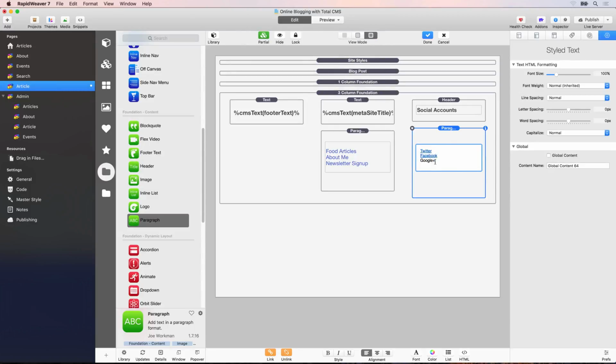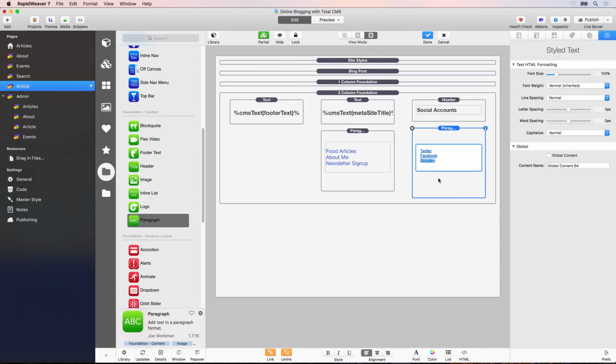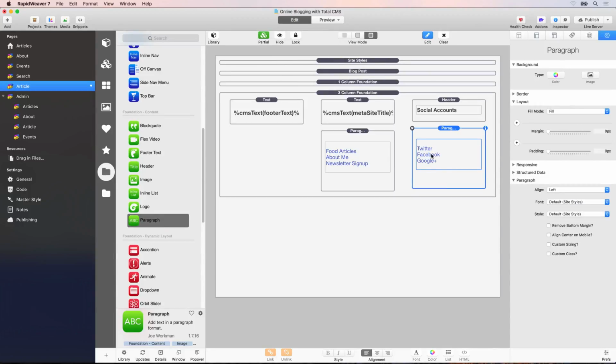And you'll obviously want to do that to your Facebook page, and then finally we'll do one to Google as well. Okay, so just some example content in the footer. As I say, you could go ahead and create an admin area for all of these links and stuff like that, but we're not going to have time to do that.